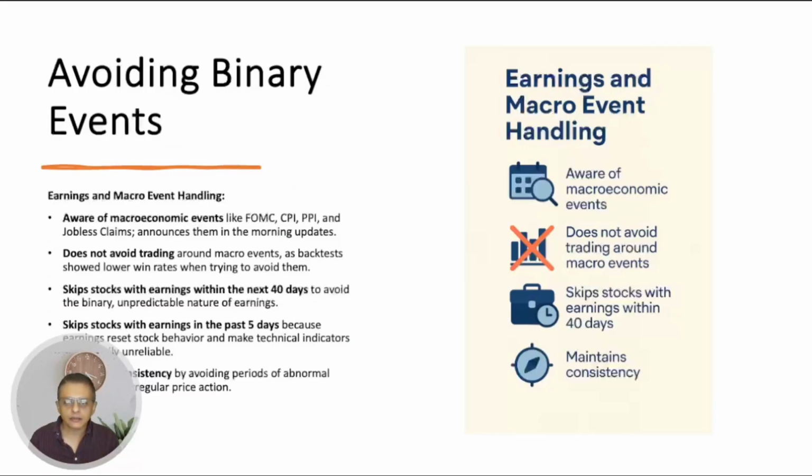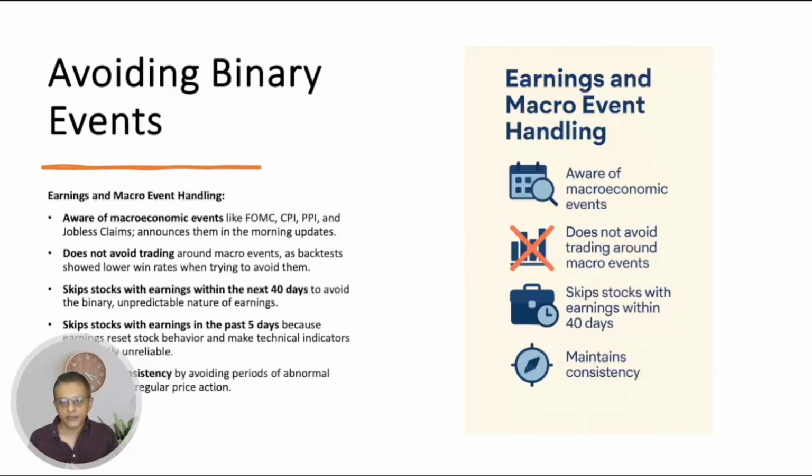Now, as I mentioned, avoiding binary events is a key part of my trading. And there are two kinds of binary events. One is earnings, individual stocks' earnings reports, and then macroeconomic binary events. So, for example, a Fed's rate cut decision might be scheduled on Wednesday of a certain week. That can bring significant volatility to the markets. And nobody knows what the decision is, and hence it's a binary event. Similarly, CPI, Consumer Price Index, you don't know what the data is going to be until they release it. So that's also a binary event.